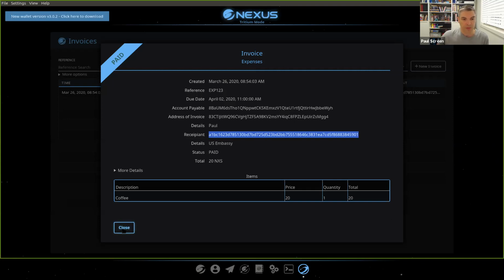So that's our proof that that invoice was created on chain and has been paid. And right now, you can only use the invoice module to see invoices that you've created, or sorry, you've sent or you've received. But in future, we might add the ability to view other invoices through this module to be able to give you visibility into other people's invoices that are happening. So that kind of transparency. And I'll give you an example of what I mean in just a minute.